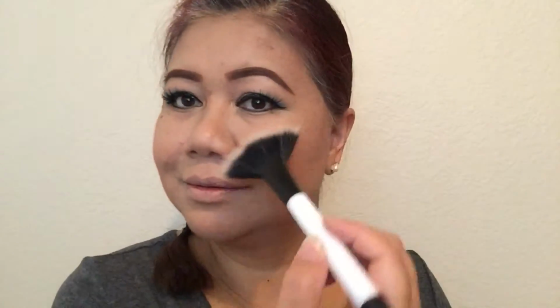For a little bit of highlight, I'm using Revolution Vivid Baked Highlighter. This is in the shade Peach Lights. And I'm going to go ahead and take my fan brush and just go right up here for a little bit of highlight. Just right here on the cheek, the highlight of the cheek area, the high points. And a little bit on the nose.